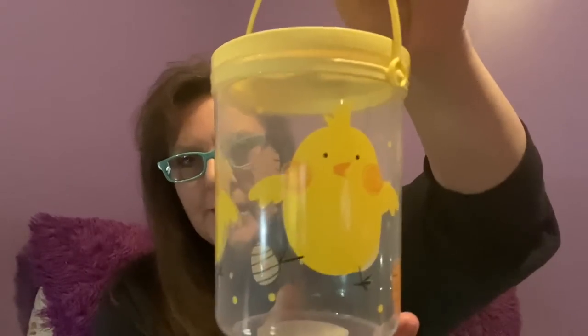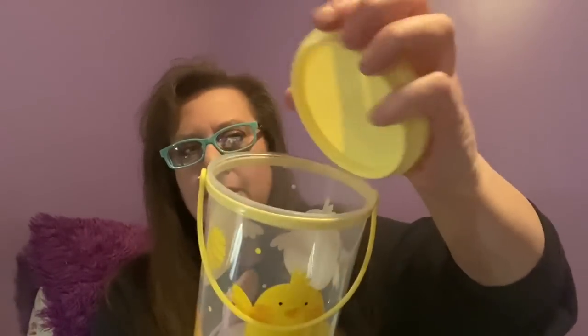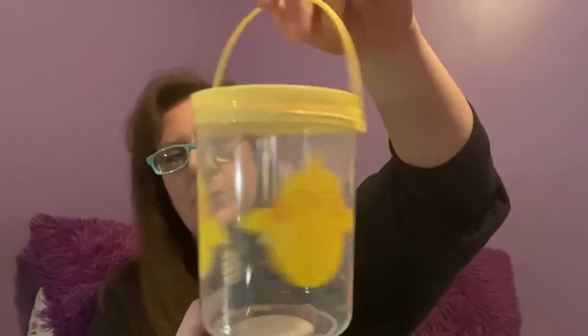I also hauled a couple of these little containers, including one I didn't see last time — basically a bucket holding 24.5 ounces. It has little chicks and eggs on it done in a pretty little yellow. You untwist the top and it has a rubber seal for some airtightness. Isn't this just cute to give somebody? Put some chalk in there, a box of chalk, or little treats for someone special.